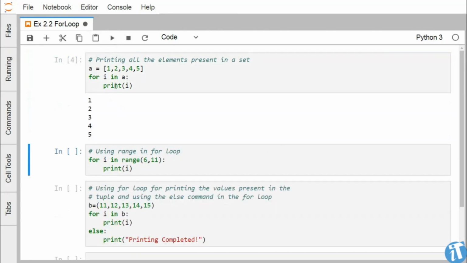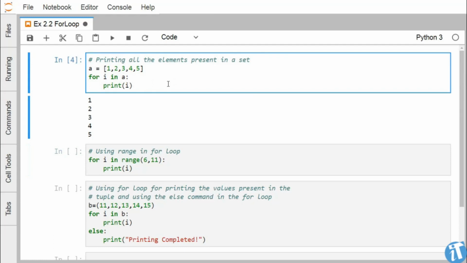So here is the outcome for this code. In the first iteration, it is picking up 1, then 2, then 3, and then at last it is picking up 5. So all these list members are to be read from the list in the order in which they are appearing in the list. So that is our for loop. So for i in, so there is a syntax. Syntax means the grammar to write this for. So for i in a, then colon. The colon will indicate that the next statements will be under this body.